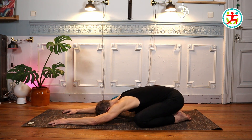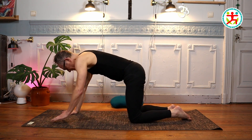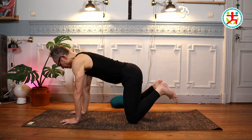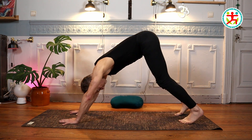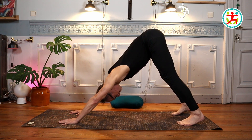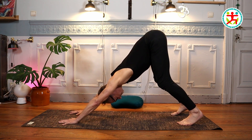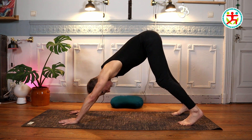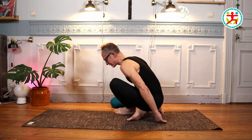On one of your next inhales, slowly move back to all fours. Slide your knees again under the hips and the hands under the shoulders, then hook your toes into the mat. Inhale, hollow lower back, exhale, and bring yourself to downward facing dog. You can stay here for a couple of breaths — maybe bend your knees again to have it a little easier for the back. Then come back to sitting position: one or two steps forward, cross the feet, bend the legs, and sit on your mat.